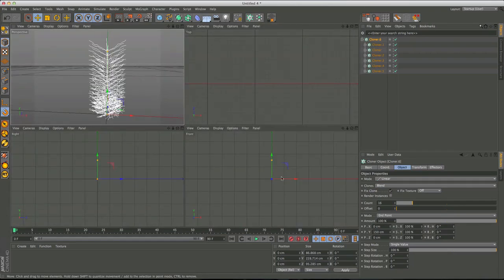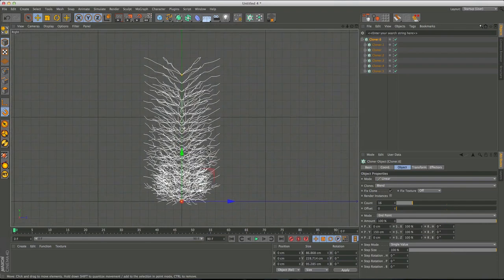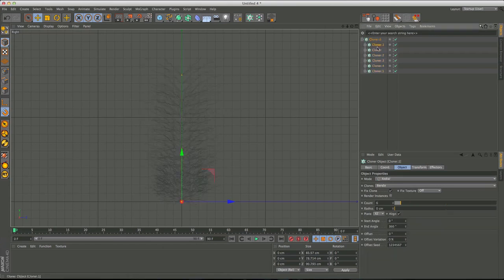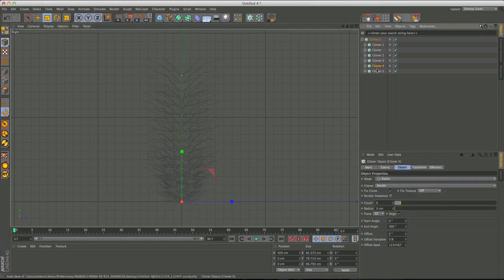All right, so this doesn't look like a Christmas tree at all. So let's use some scale tool. Let's see, object mode, scale, and let's see what that does. Okay, this is the segment at the bottom.